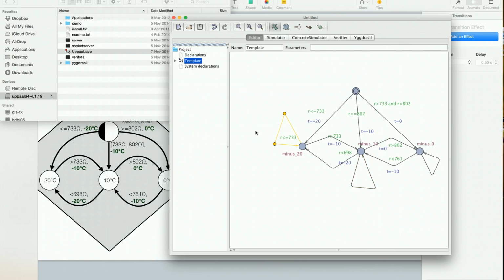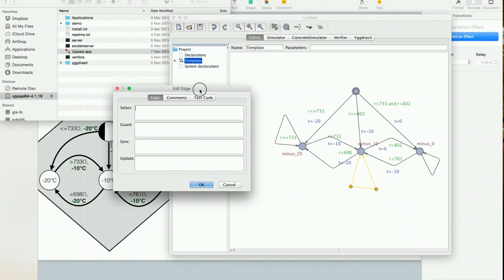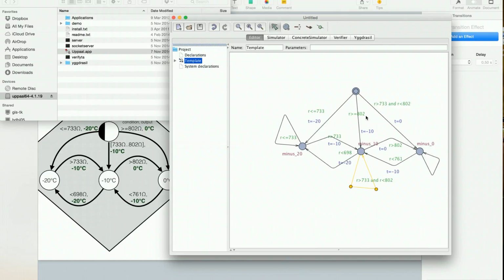And if the resistance is, so I put the wrong one here, I moved it wrong, is between 733 and 802, R is below 802, then we just stay here. So this one is correct here.